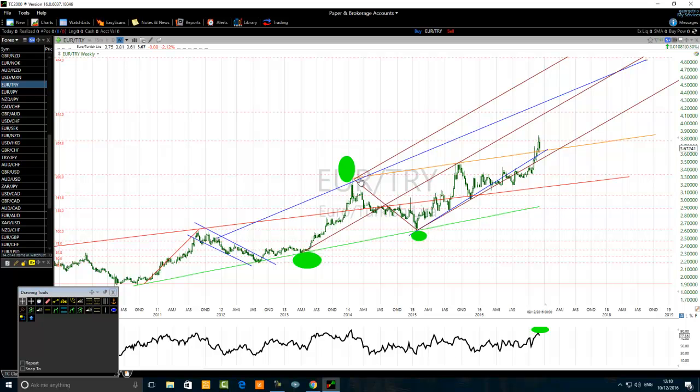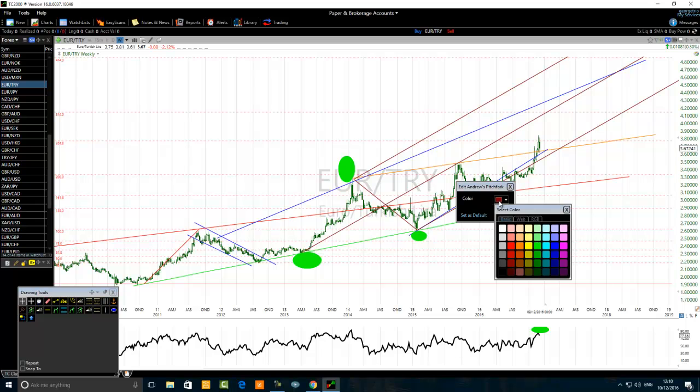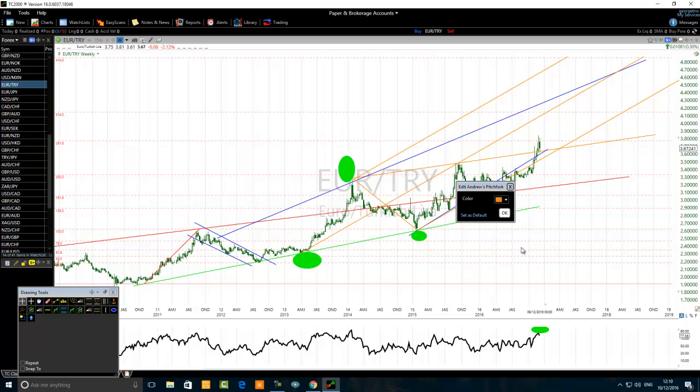Now look at my new pitchfork tool. Let's put a bit of color. I'm going to change the color of my pitchfork tool so everybody can see it on their chart. What's the beautiful color? Can we use orange? No. Yeah, I have another orange line there, so I cannot use orange. Green. Okay. Okay, turquoise.